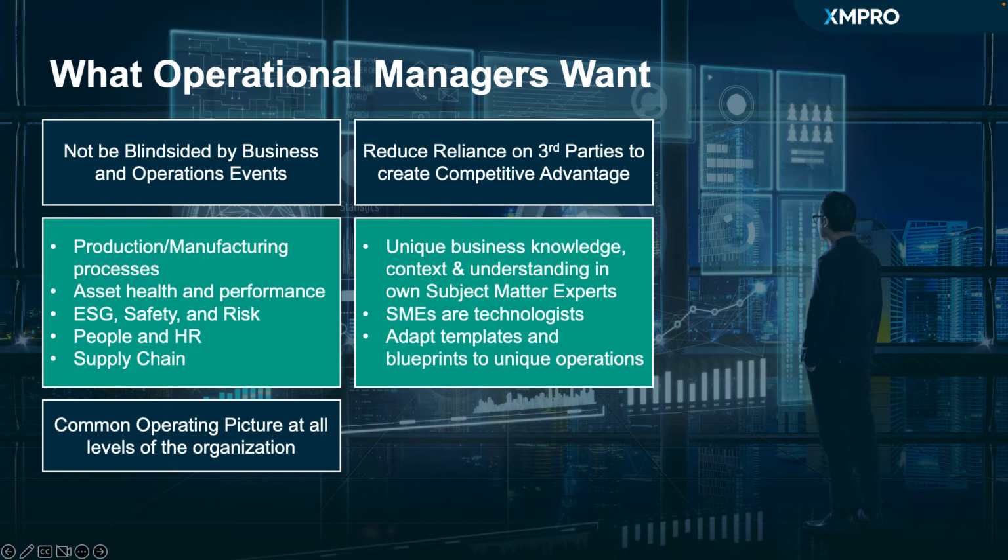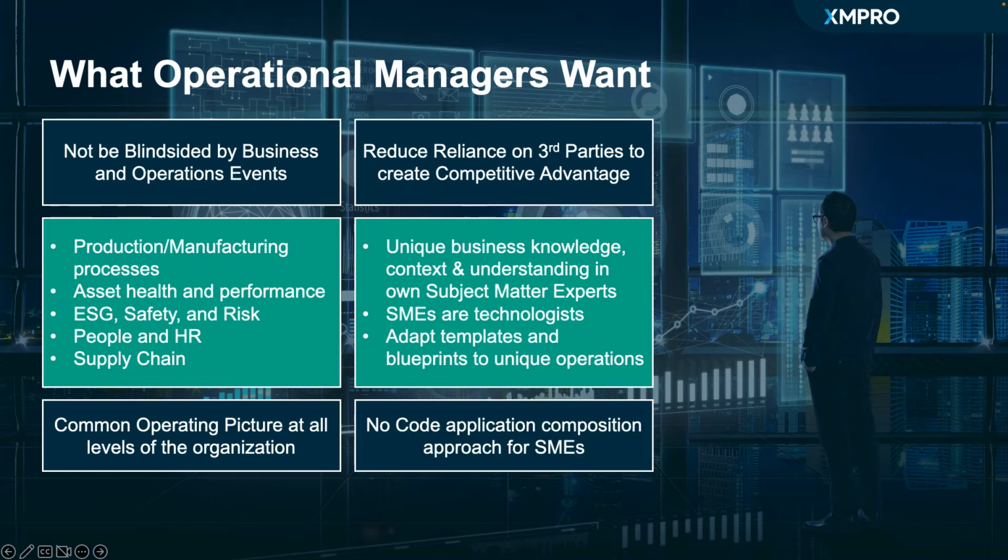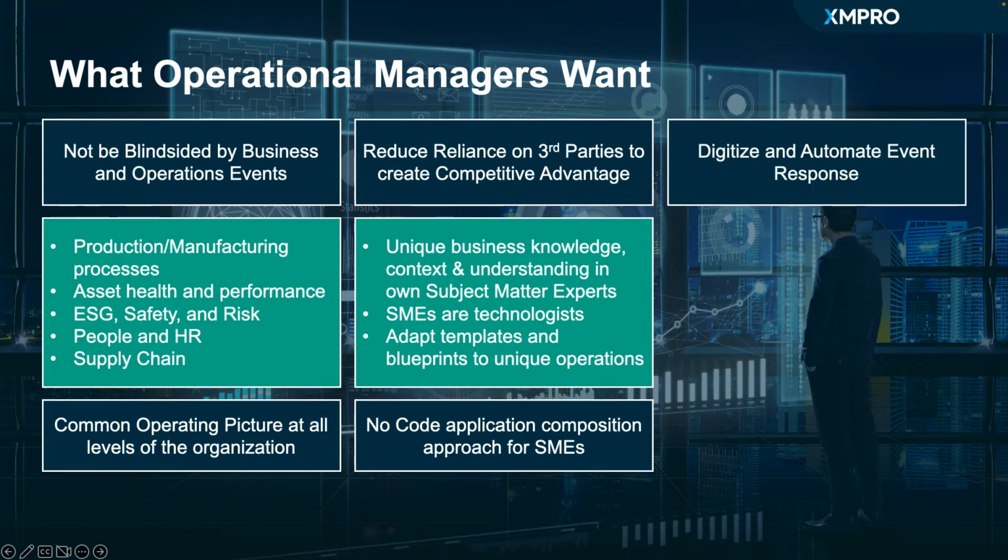And most of the technologists, reliability engineers, automation engineers, geophysicists, people like that, the technical business technologists have more and more technical skills. They are technologists. So what you want to do with them is give them the ability to take some templates and blueprints and expand on those to create this. So for that, you really want a no-code application composition kind of approach for those subject matter experts. They don't have to code, but they understand exactly what they want to create and do that in a composable fashion. The last thing we hear them say is that they want to digitize and automate event response.